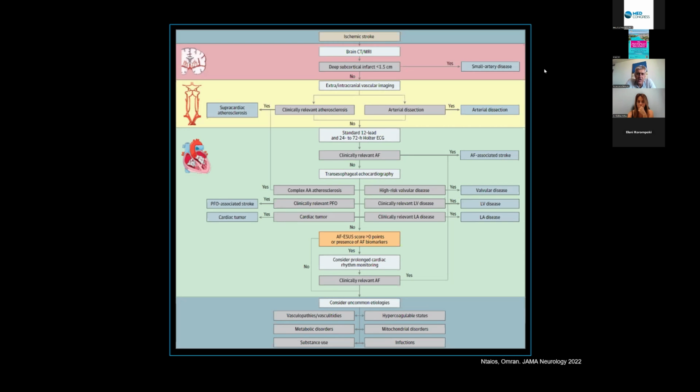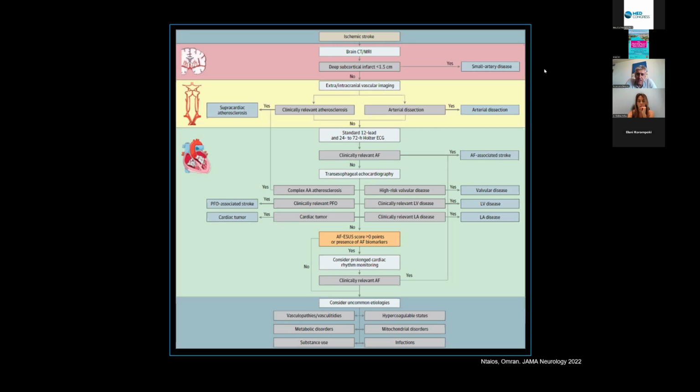and we have started realizing that it's not only about the degree of the stenosis, but also about the quality of the plaque. So your patient might have a stenosis which is less than 50%, but still this plaque might be very bad looking. On the other hand, your patient might have a 70% carotid stenosis, but this plaque may look really, really good and might not be the cause of the stroke. But this is again another discussion. So if there is nothing from the arteries of our patient, then the next step would be to have a look at the heart of our patient.